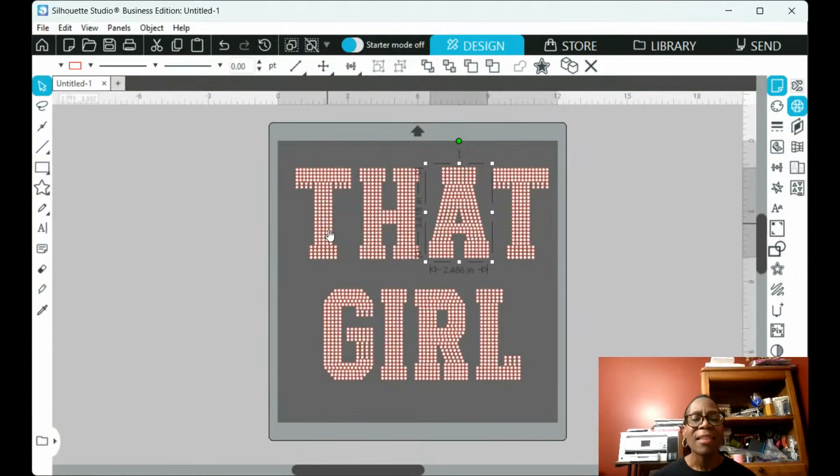I'm looking here at my T's. Well, let's say I'm looking at the H. The H looks good, but I see here on the T's over here on the ends, we have this gap in between on the edges. I don't like that. So let's go ahead and see what happens when we try to give a little bit more space in the T. You saw we dragged it and that filled in on that side.